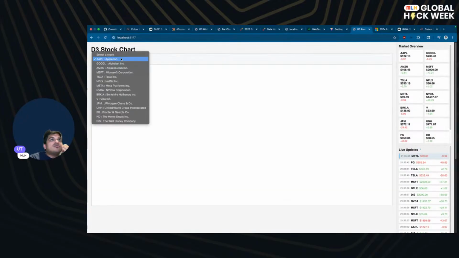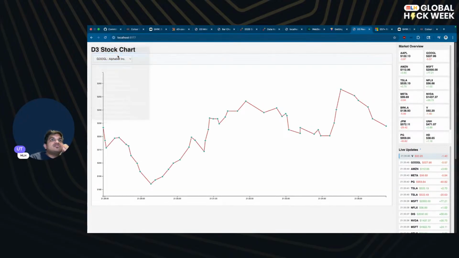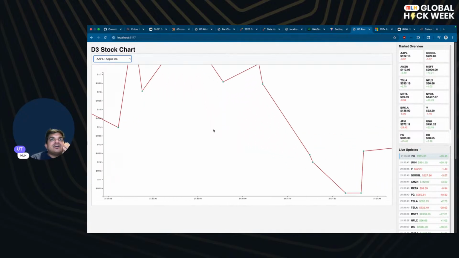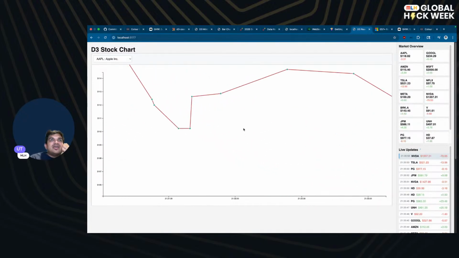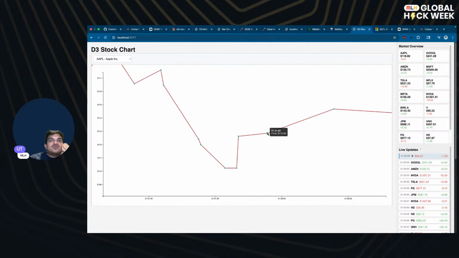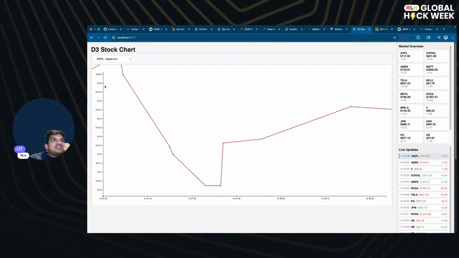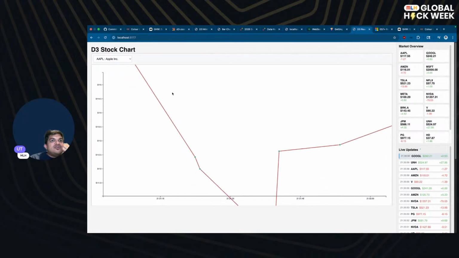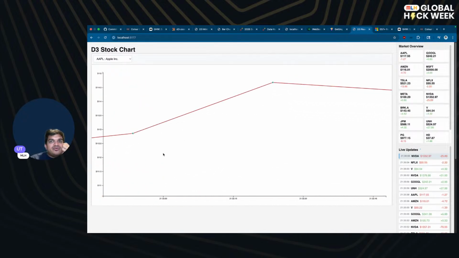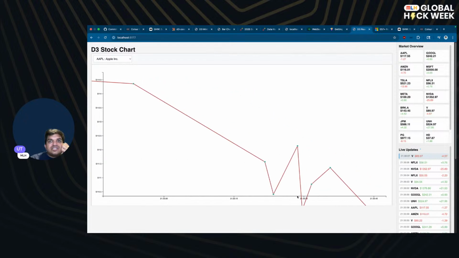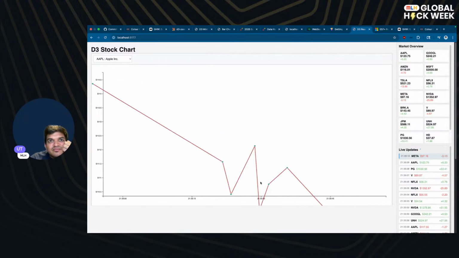Let's go over to a stock. Now let's say I have zoomed in and I do a double click, there we go, zoom out. I can use the mouse to also scroll and zoom in. As you can see, the y-axis changes depending on the scale. The x-axis also moves around as I move around on screen. I don't know why. It should not cross the line as well, so I need to fix that bit. But otherwise, I think this is good enough.